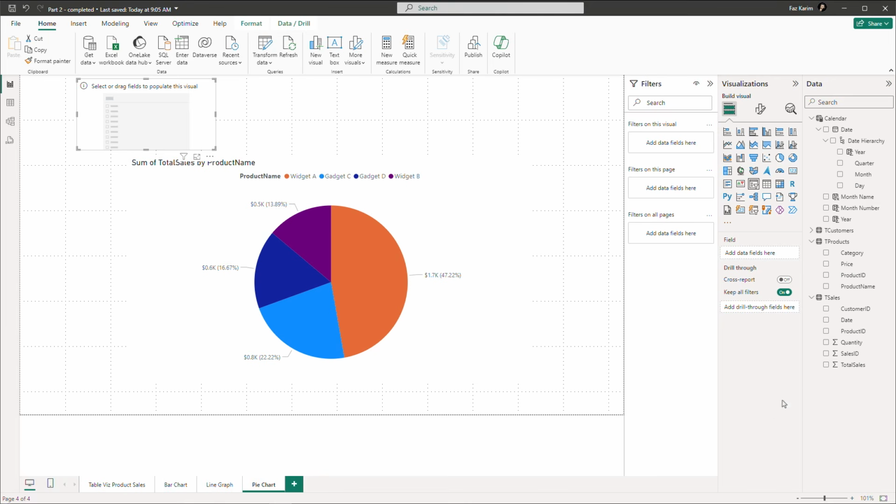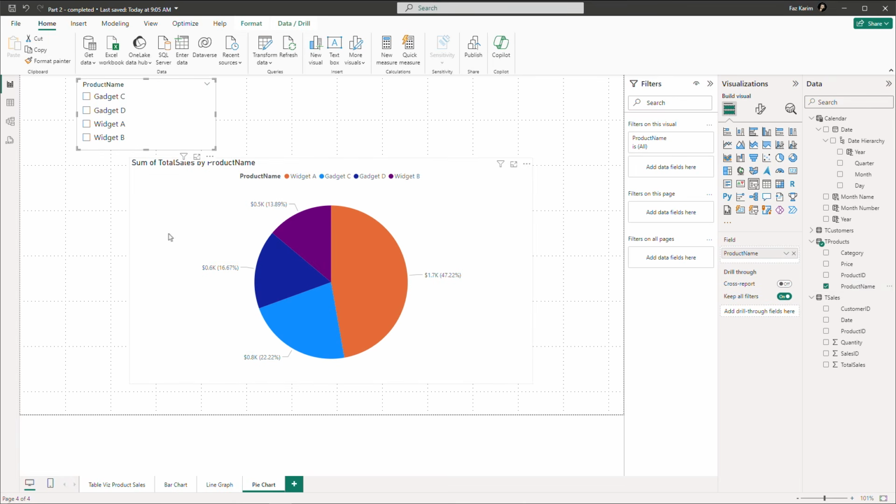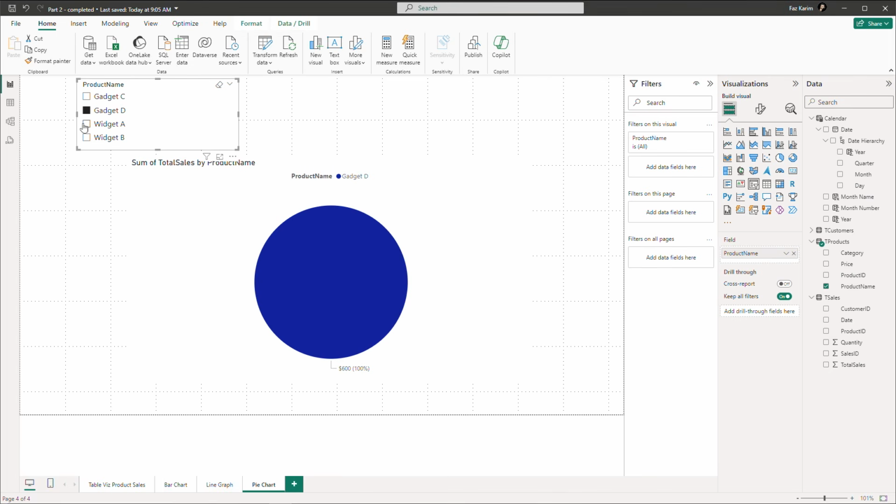And for the slicer, I'm going to add in a field to filter by called product name. This slicer allows me to select a specific product, and it filters the table, the visual, or pie chart. If I hold down the control key, it can select more than one option.